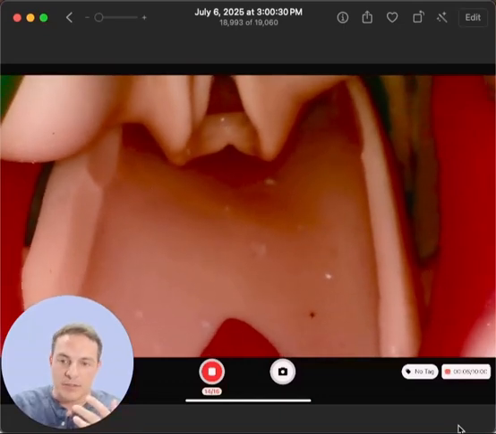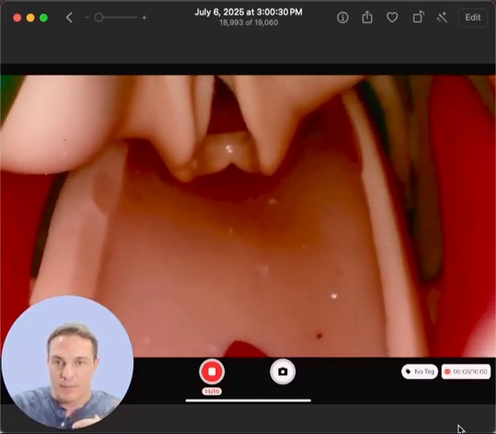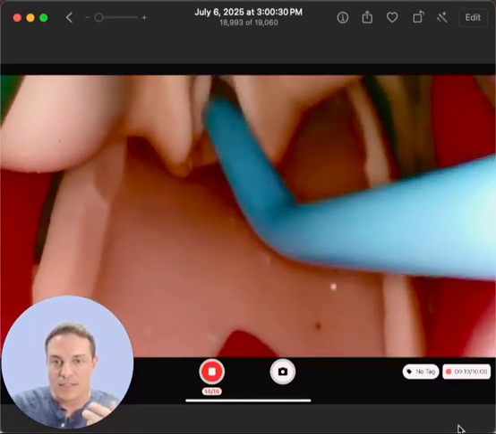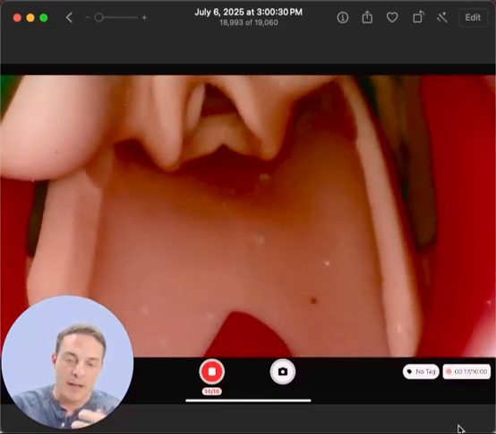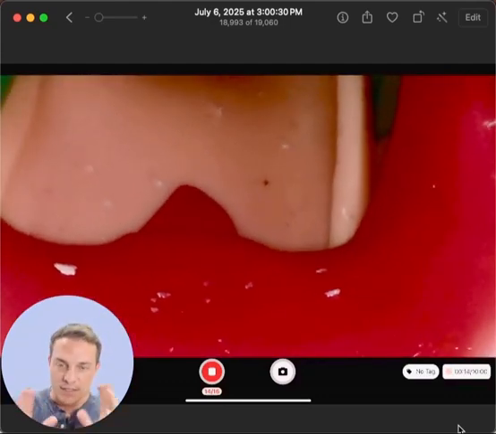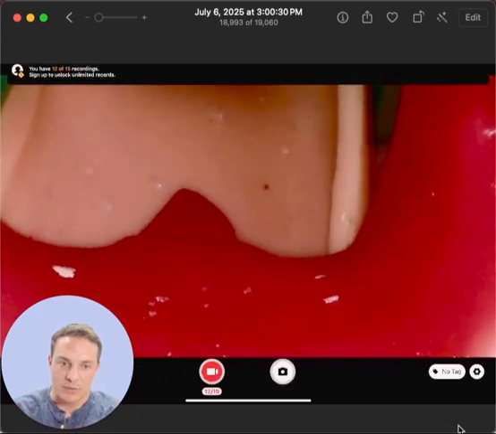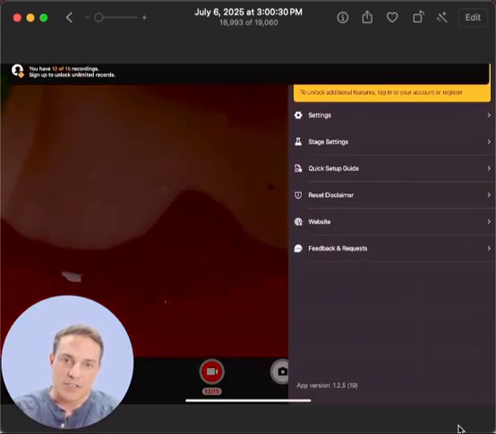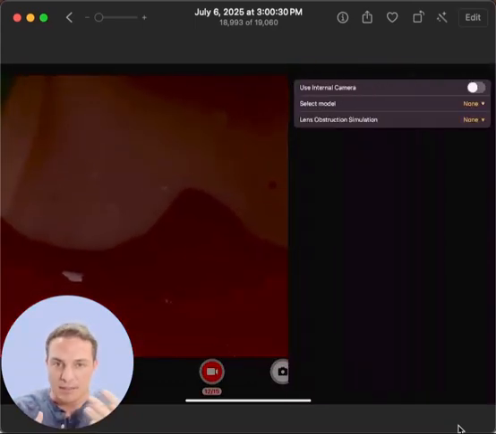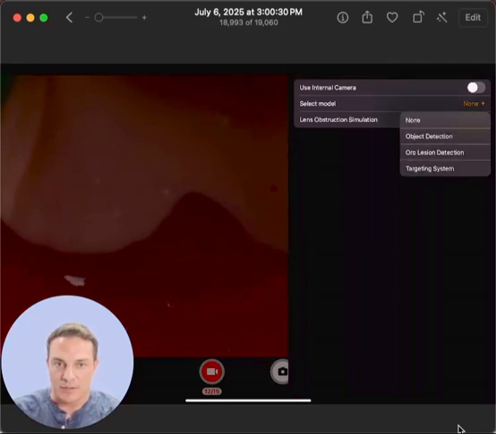Something that we've been able to do is take some object detection, and in this case we're looking at glottic openings, but we'll go to this in a second. This is a dry run, just showing this in real time. On this next screen, we go into the settings, and I select an object model here, object detection.